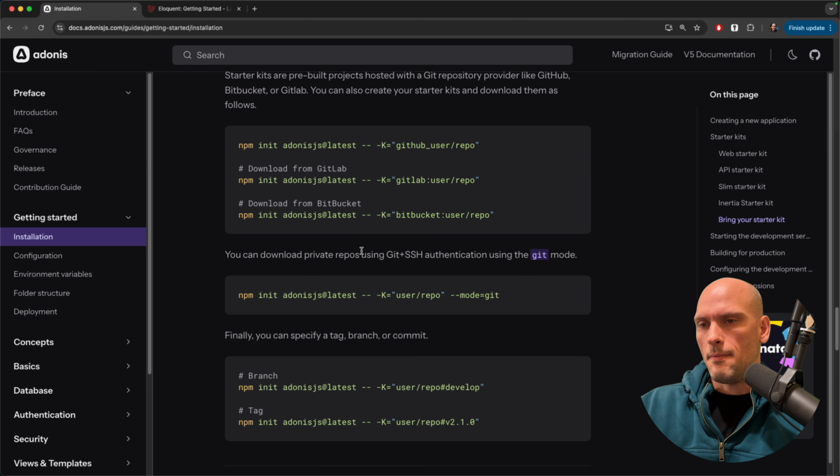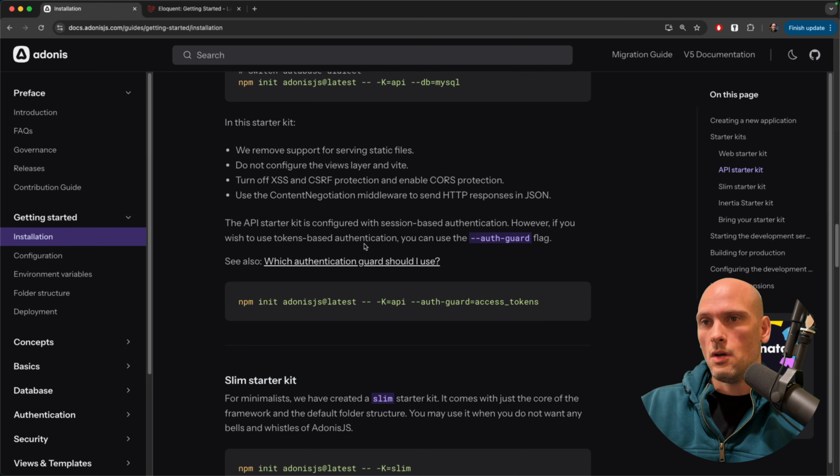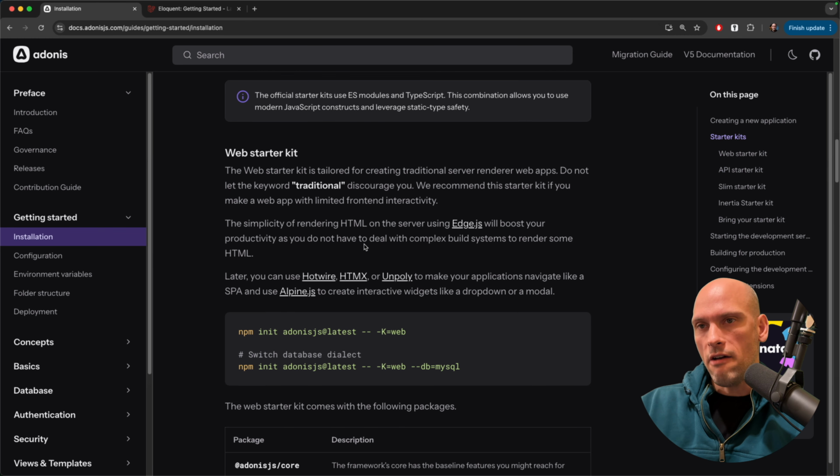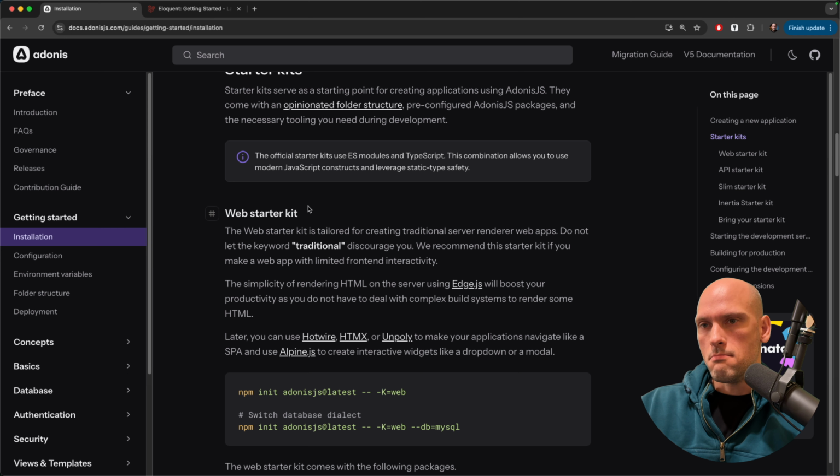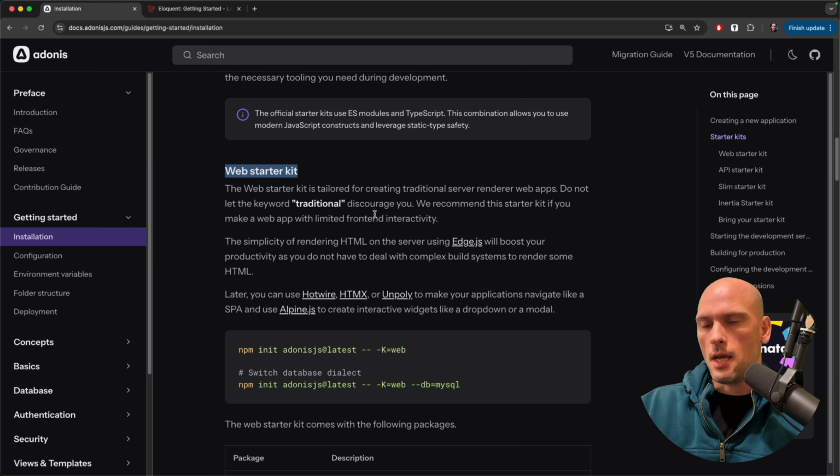For the sake of this demo, I'm just going to use the web setup that they have. I think that that's going to be more, I would say, I don't know, true to the framework. It's kind of like how with Laravel, I like to use Livewire and Blade and the tall stack, because that feels a little bit more like what you would expect to use the framework without using a separate front end.